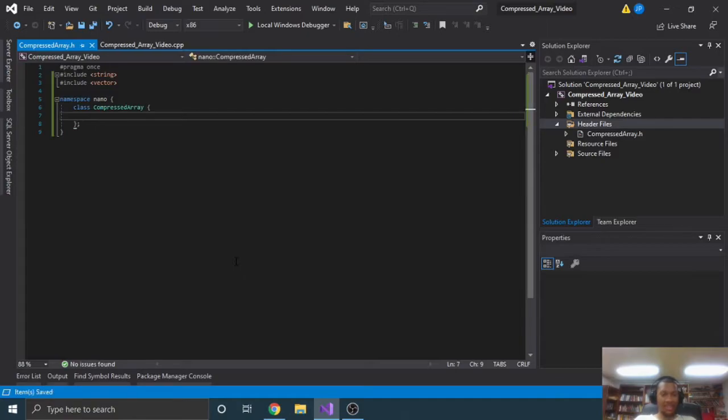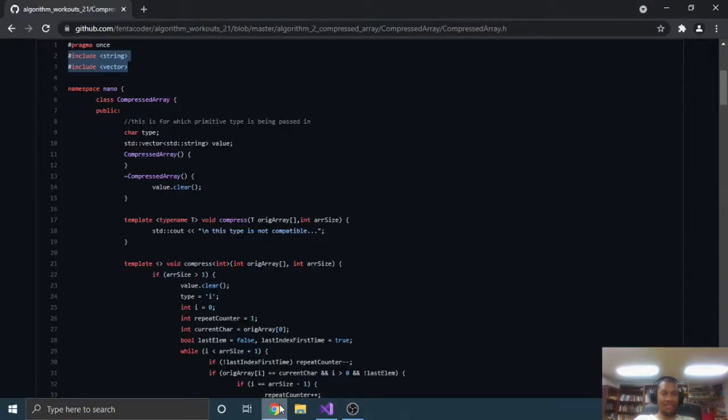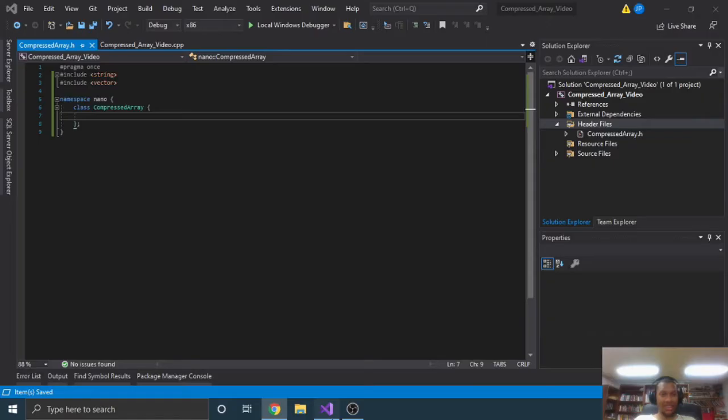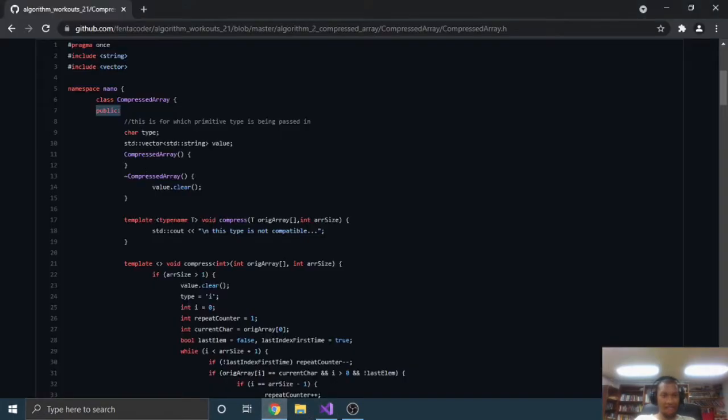Okay. So now we need to define the methods that we want the class to have that we can use when we implement it. Basically, you're going to just bring these two in.